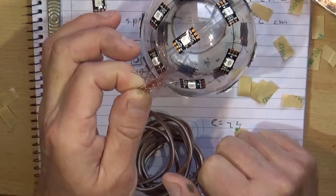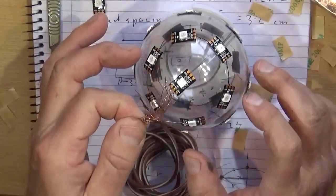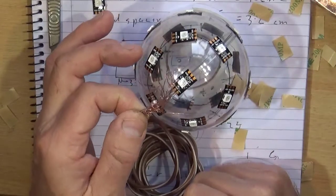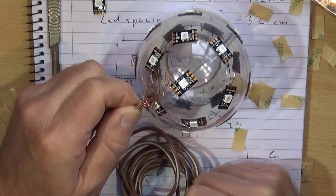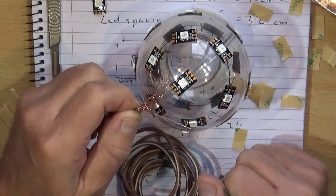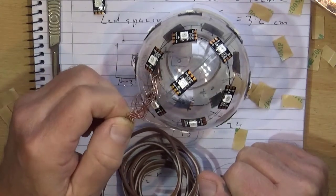So, anyway, I'm going to chance it, turn all the LEDs on, and hope that we don't lose too much voltage by the end. I'm going to wire them across and tape them down with a bit of tape to stop them shorting together. That's going to be the neatest solution for that.